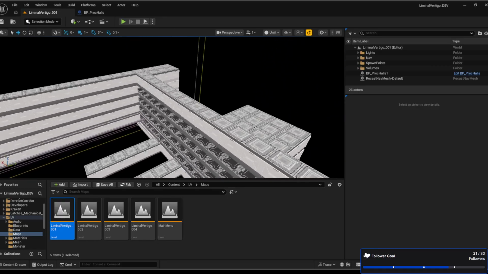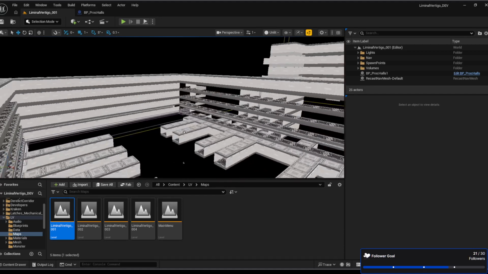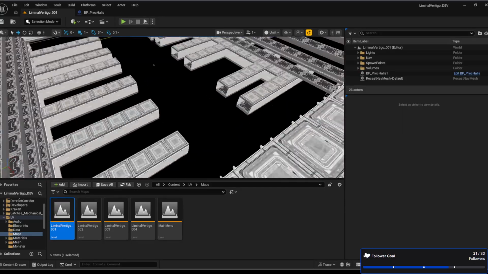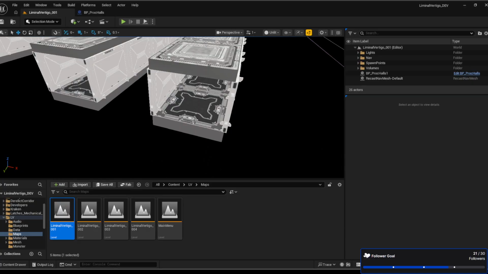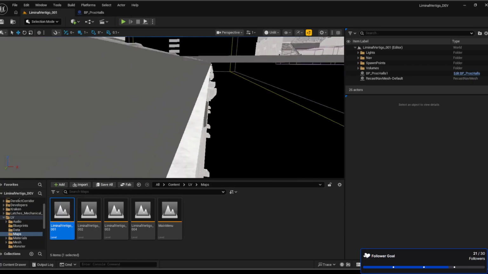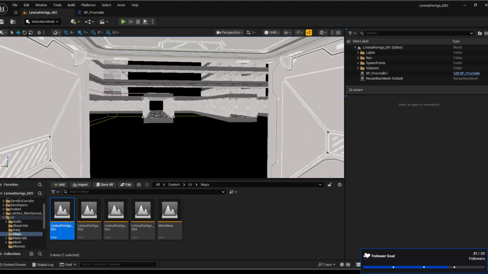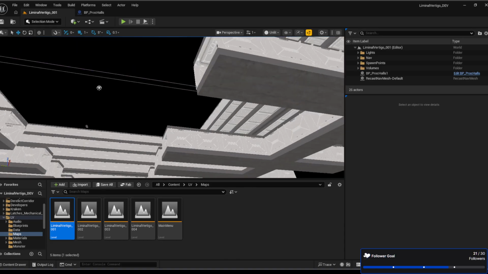Okay, so right here, you can see it on this side. If it breaks, it's gonna look like this. There's not gonna be a room there. As you're running through the hallway, it's just gonna fall off into infinite darkness. Woo! So I don't want that.